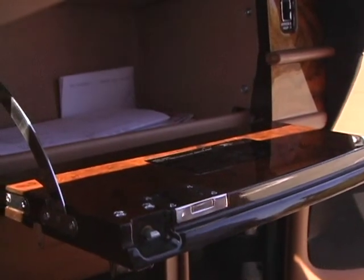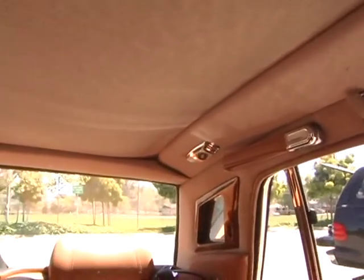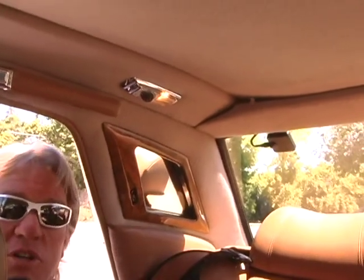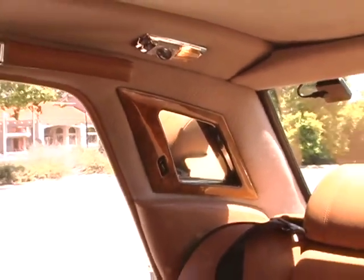And the attention to detail when it comes to Bentley and Rolls-Royce, they don't forget the passengers. Look at all the beautiful cashmere in the top of this car. Again, the cashmere, they raise their own cattle like I was telling you about for the seats and the hides. They do the same thing with their sheep. And they actually handle all their own materials to have the finest quality in the world made. And all the burl wood, even around the back for the passengers with the real mirrored glass in the back. They don't forget nothing.